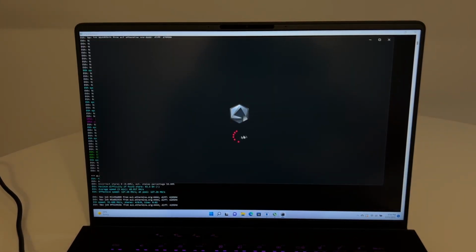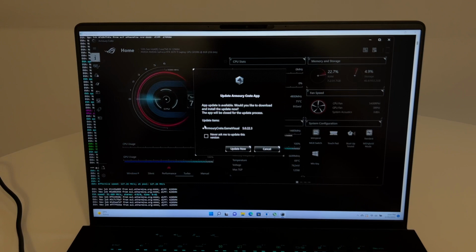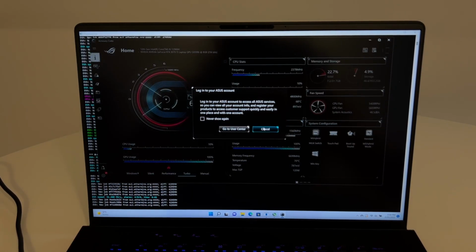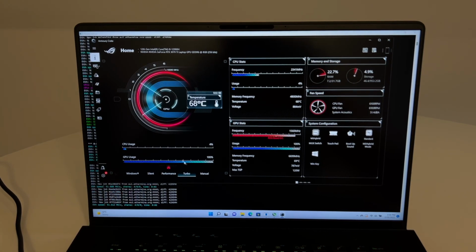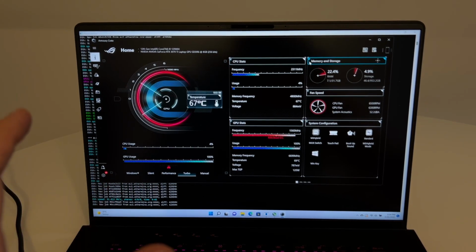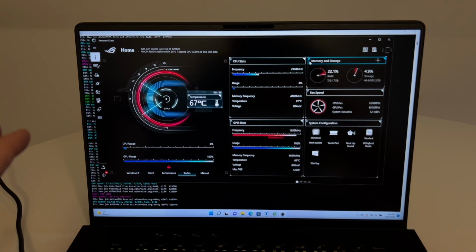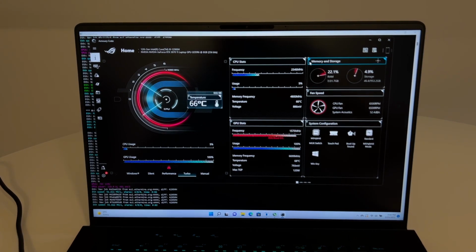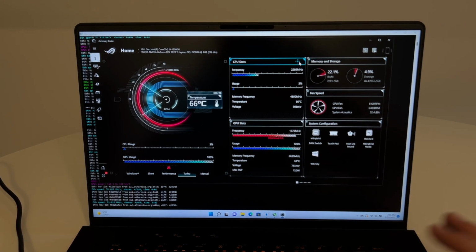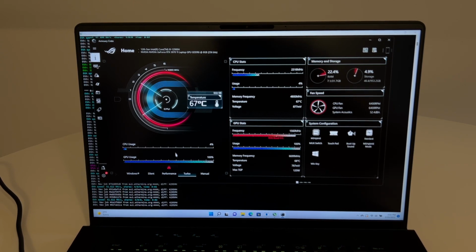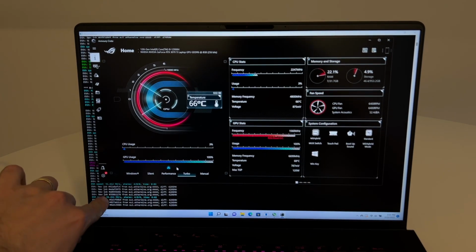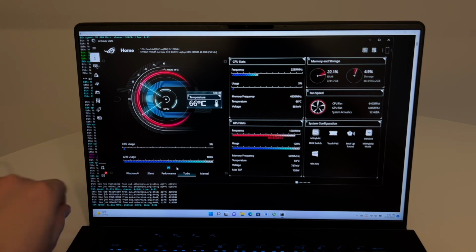Now, another setting would be going to the Armory Crate and setting it to turbo mode or performance mode, whichever you choose. In turbo mode, you will have the maximum speed for the fans. This laptop is a noisy one, so I hope it won't bother you in this video, but this is the natural sound of this laptop while mining. Okay, so in turbo mode, we have 51.6.